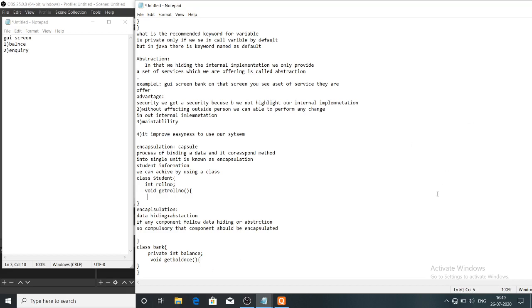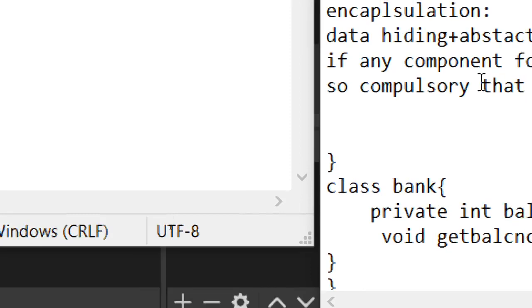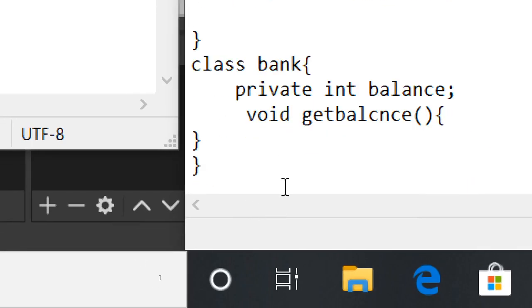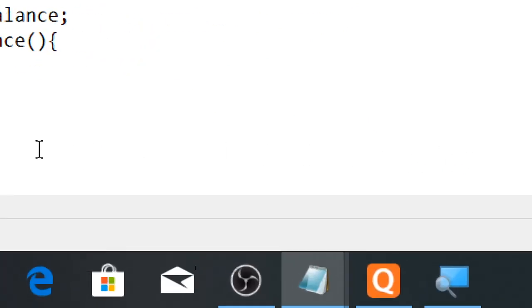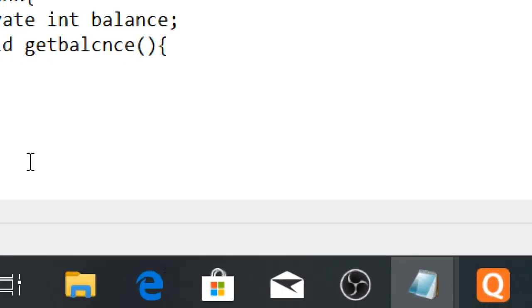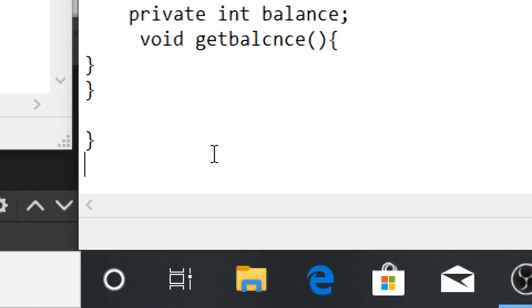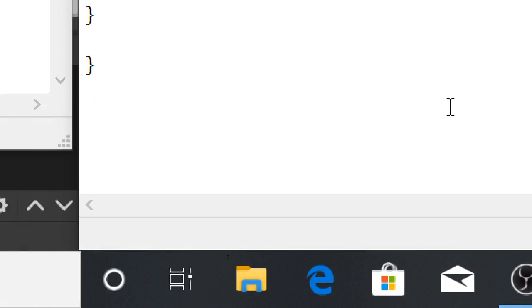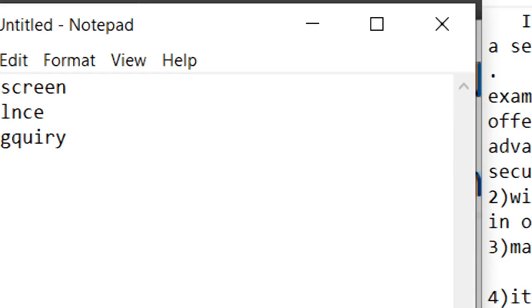Lastly, I have to discuss another topic, which is also not complicated: tightly encapsulated.